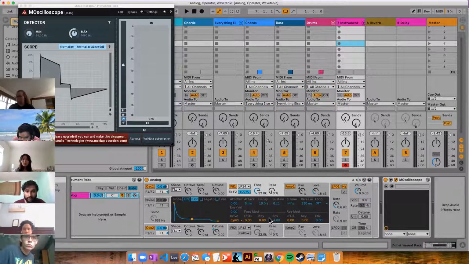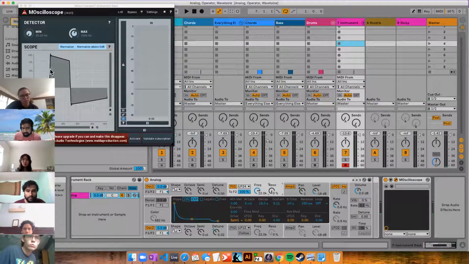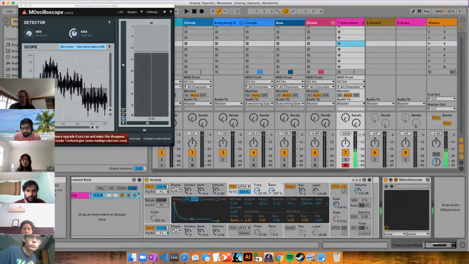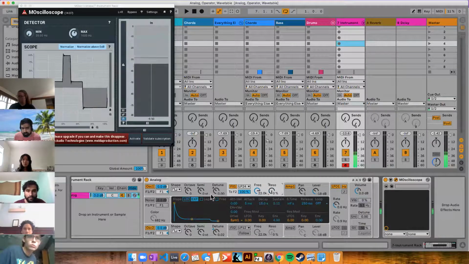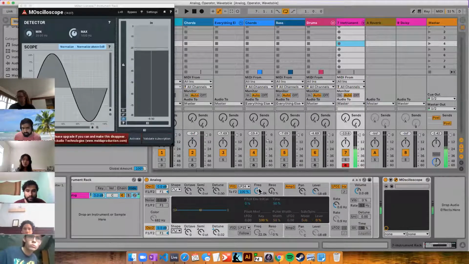So it seems to be doing something based on looking at the graph, but I'm not hearing what it's doing. Let me turn off detune.